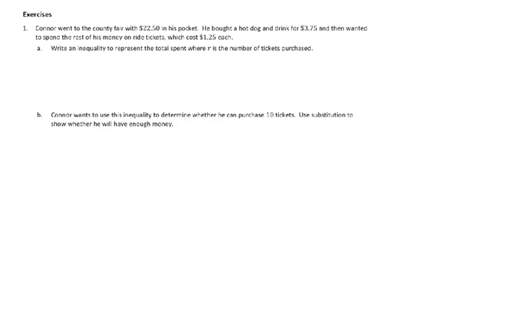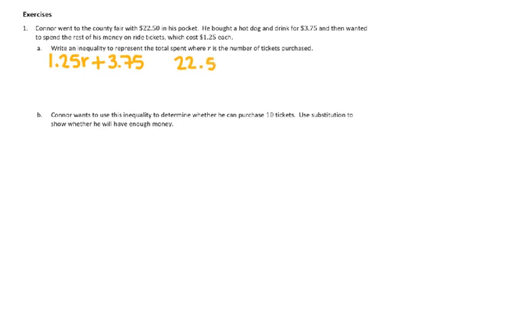Okay, so we're going to use the information that they've given us to write out an inequality problem. So they told us that each ride ticket will cost $1.25 each. So we're going to include in there $1.25 R, because we don't know how many ride tickets he's actually purchasing or he can purchase. Plus, he also spent $3.75 on a hot dog and drink. And now in total, he has $22.50 to spend.